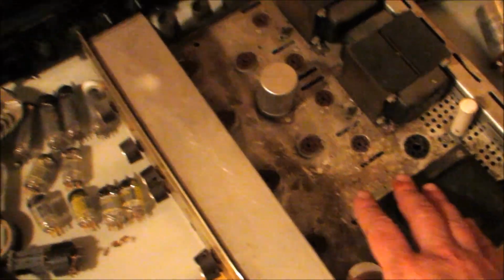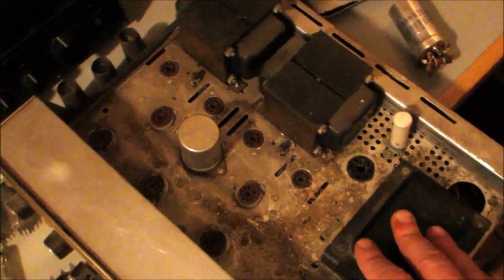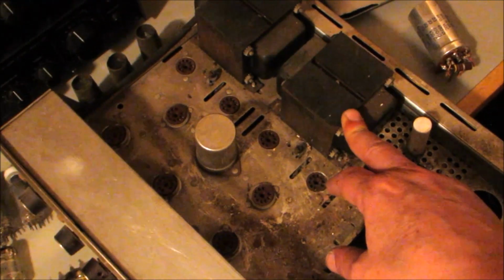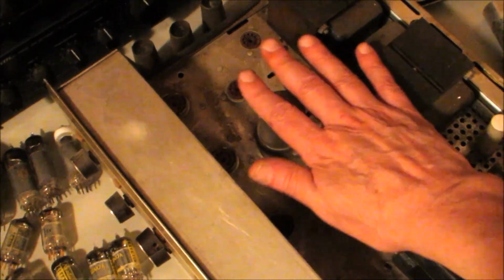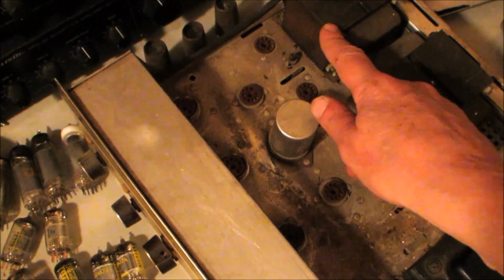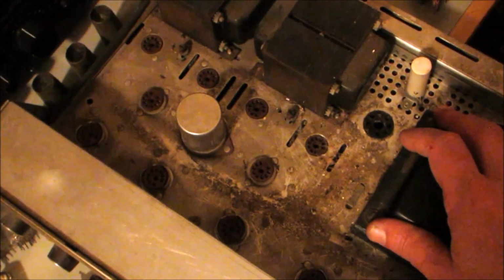All right, what have we got here? Well, this is a project. This is Scott, a 222. It's actually got a very nice front panel, but I'm not particularly interested in units like this to restore. What I do is I kind of view them from here down. There's nothing here that I'm interested in, although I'm going to take these power transformers and output transformers, test them, and put them in stockpile, build power amps with them.